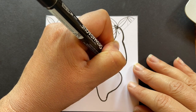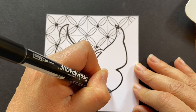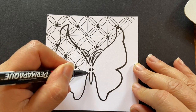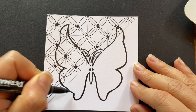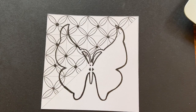So I'm just going through and making my lines just a skosh thicker so that I really can see that butterfly as I'm starting to tangle. Now remember, we are going to be breaking all the rules today, so you're going to be going over lines and everything. So I want you to feel like you can really see what you're doing. So once I have that, I'm going to be doing a really fun tangle.